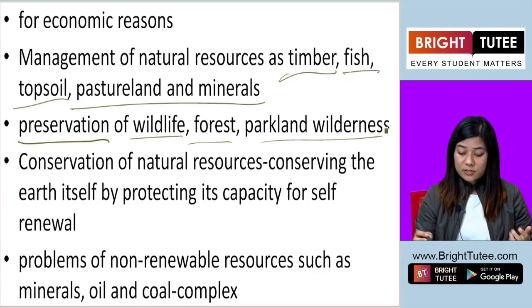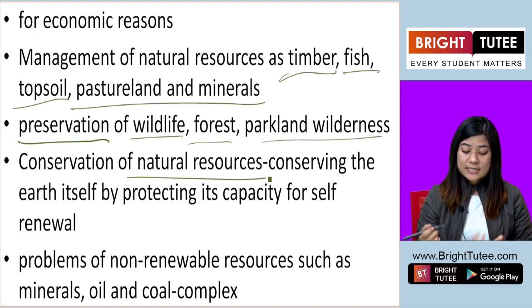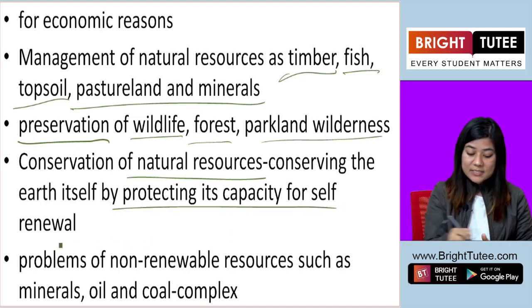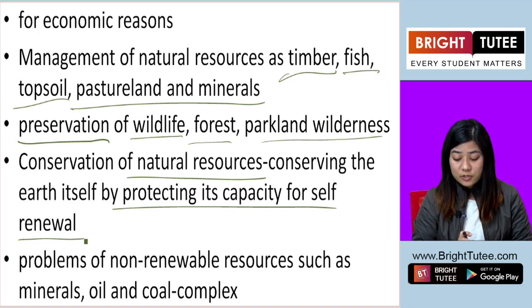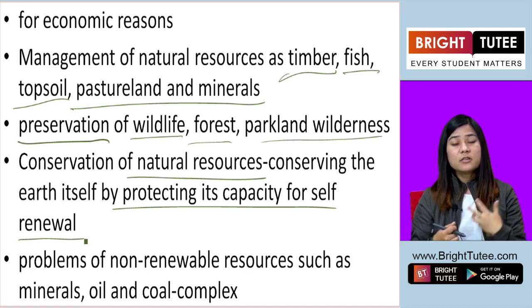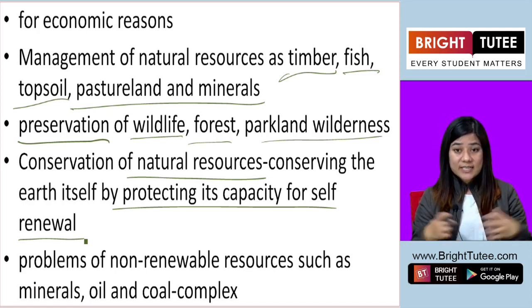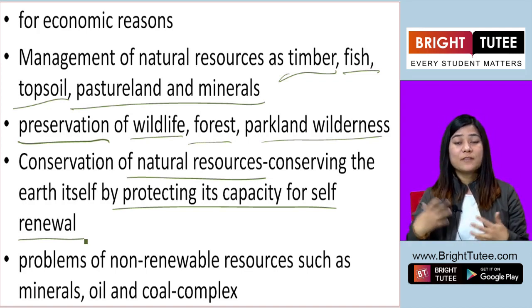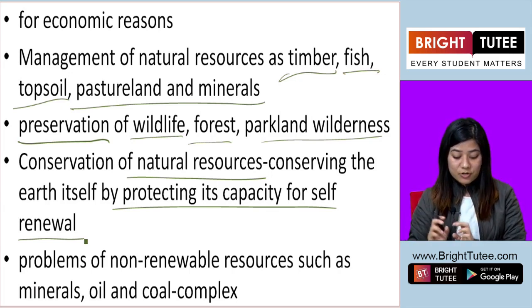Now, conservation of natural resources is required. Conserving the earth itself by protecting its capacity for self-renewal. So we have to conserve the minerals in such a way that we are conserving the earth itself, because minerals are part of the earth. So we are protecting the earth so that it can also have its own process of renewal. Its capacity to renew itself does not deplete, does not reduce. Okay.